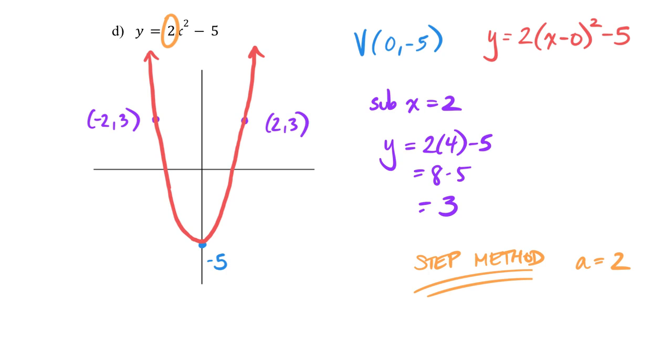So what I'm going to do is erase that red parabola. I want to keep the purple there just so you can see that these things do line up. But what I want to do is talk a little bit about how we can get other points other than just using substitution, picking an x value, subbing it in. What the step method does is it defines the shape. It actually says, you know the shape of that parabola, so find your points. Okay, what does that mean?